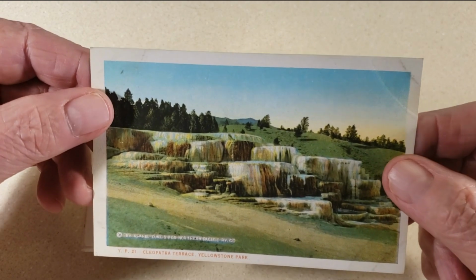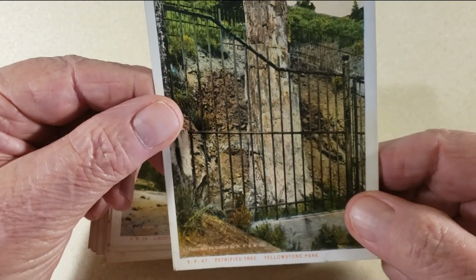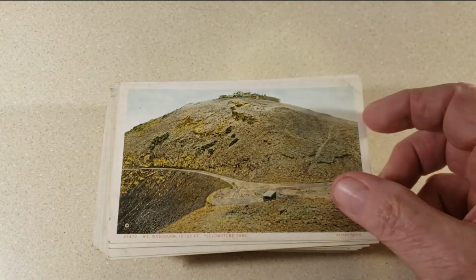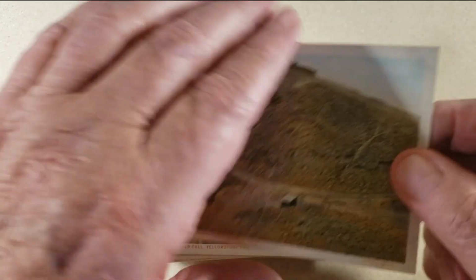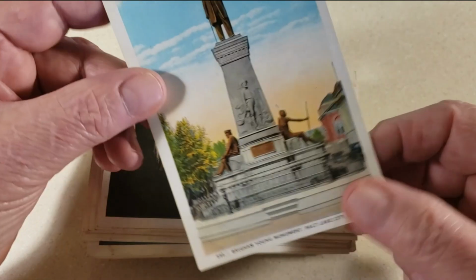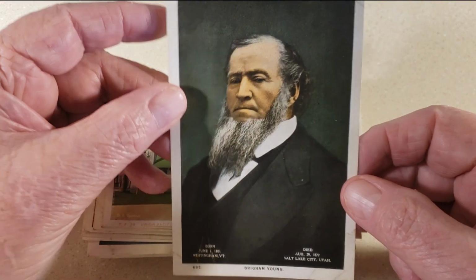Cleopatra Terrace. I think we might have seen that one already. Angel Terrace. Petrified Tree. Liberty Cap. Mount Washburn. Needles near Tower Fall. Brigham Young Monument in Salt Lake City. And there's Brigham Young himself.